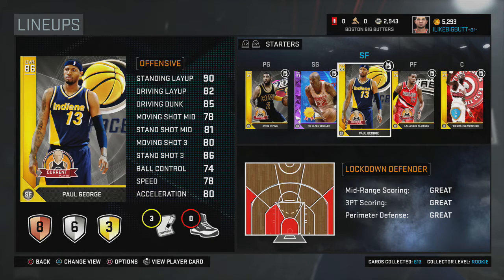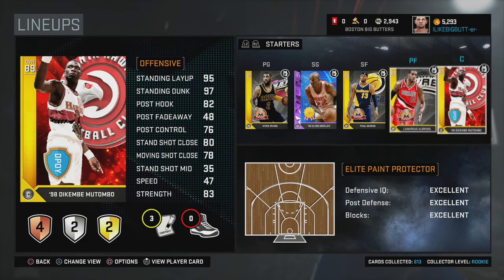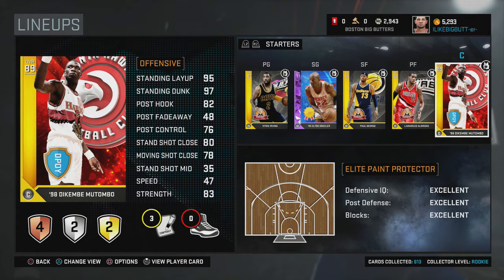Then I've got Paul George at small forward, another one of those great gold cards that can last you a long time into those higher seeds. And at power forward, we have LaMarcus Aldridge, and I have him because of my play style. I like to shoot threes with my power forward. I like the mid-range power forward, and he has a great post game. There's really not a bad thing about LaMarcus Aldridge. He's another one of those great golds that you can have in seeds 3, 2, and 1.